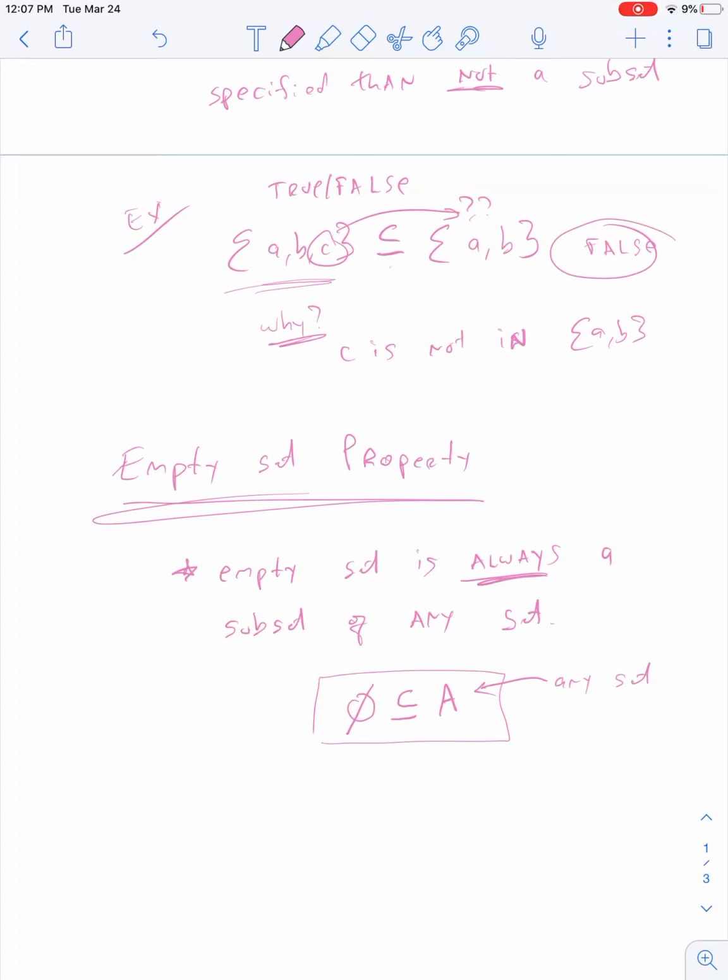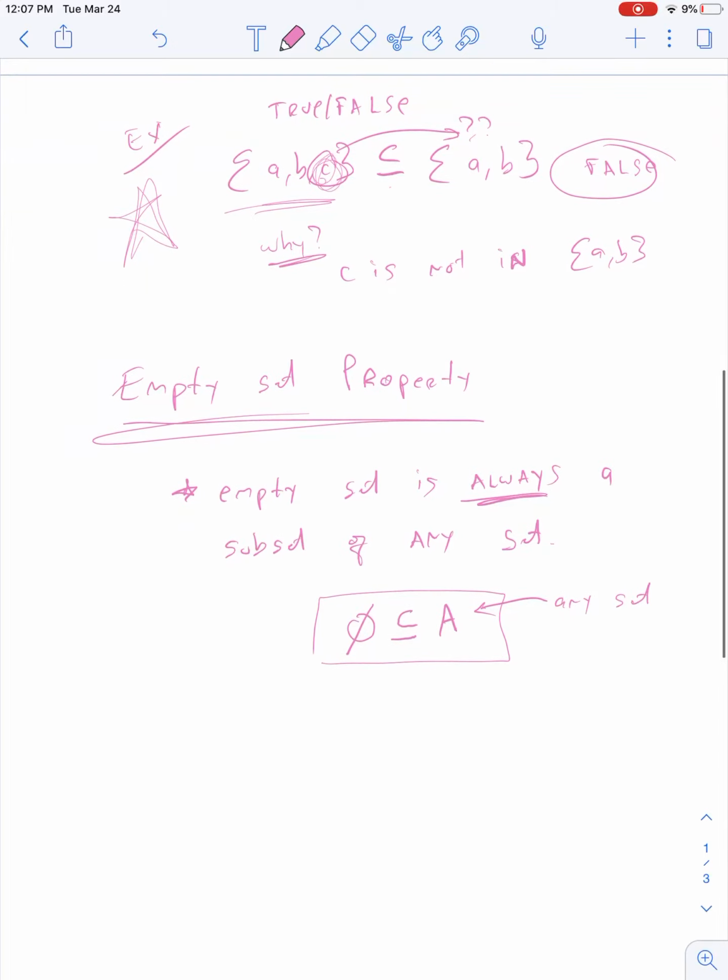Why is that the case? Going back to what we did here, if you can tell me that this element is not in there, then it makes it a false statement. We could say it's not a subset. So take a look at an example.